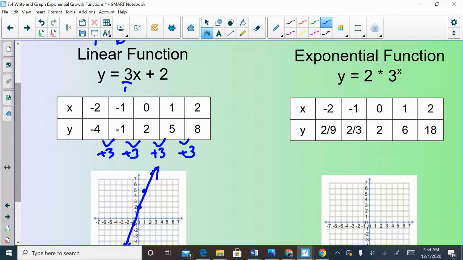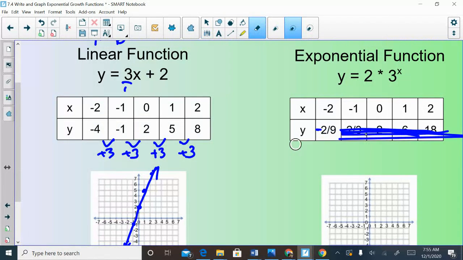How exponential functions are going to work, I already have the table created. I could not give you this information if I wanted to. What I could do is say, hey, plug 0 in for x, plug in 1 for x. If you plug in 1 for x, for example, this is a pretty easy one, you should be able to do 3 to the first power. 3 to the first power is 3, and 3 times 2 is 6. You should be able to create this table doing that. Plugging in 2, 3 to the second power is 9, and 9 times 2 is 18, right?